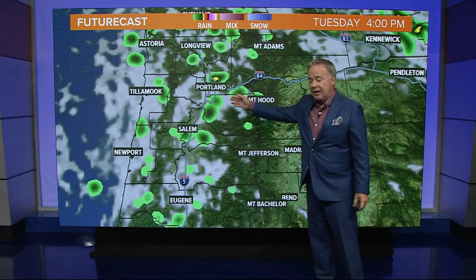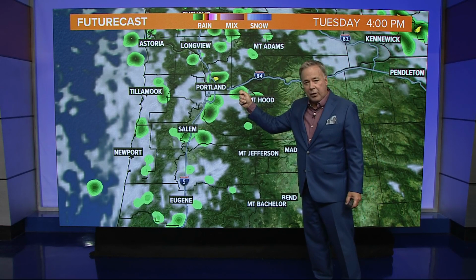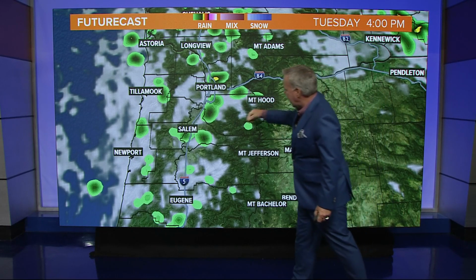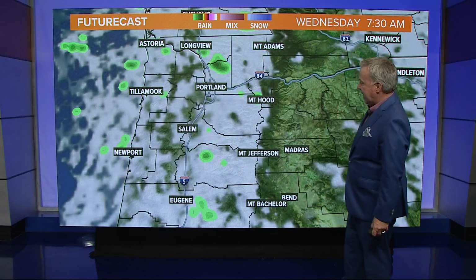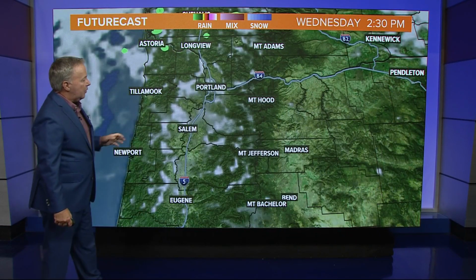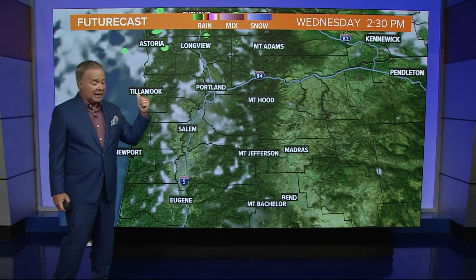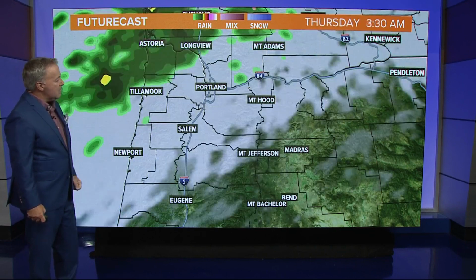Here we are at mid-afternoon, 3 or 4 o'clock hours, scattered showers as the reason for this rain today, an upper level system that kind of swings through. In yellow, that does show up around the Salmon Creek area, the potential of maybe a spotty downpour. Here we are tomorrow morning, maybe a shower or two on the radar. This is 7:30, but look what happens in the afternoon. The rain chance pretty much goes away. So tomorrow I think will end up being mostly dry. Not positive on how much sun we'll get tomorrow or not, but perhaps some clearing.